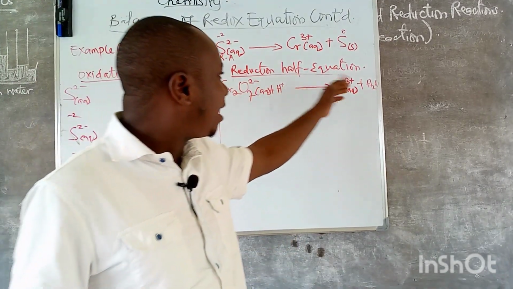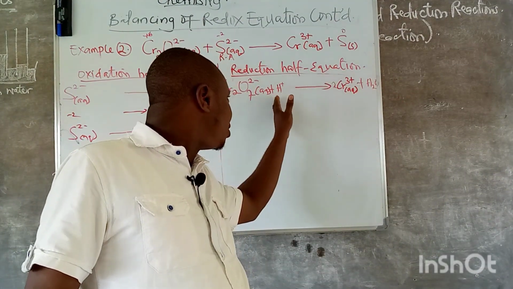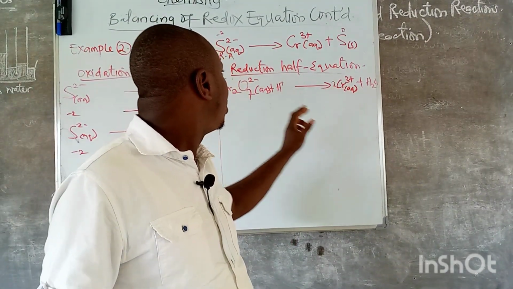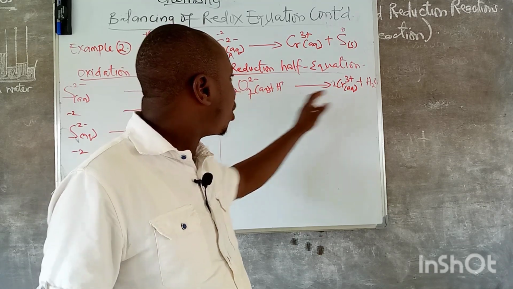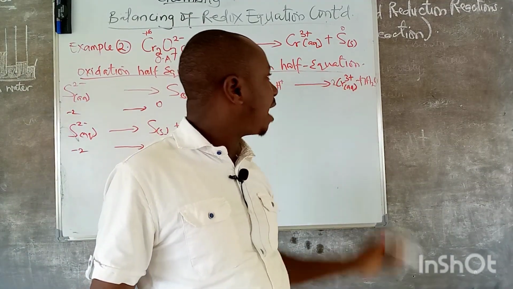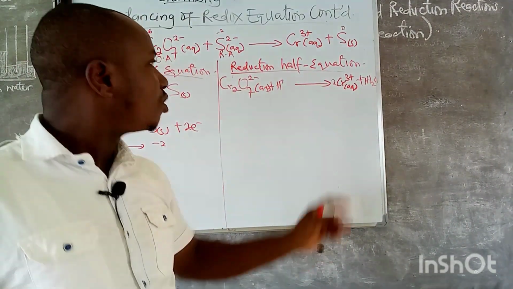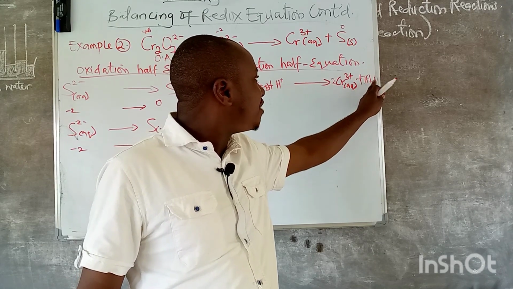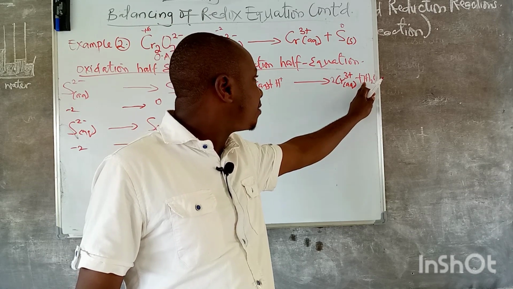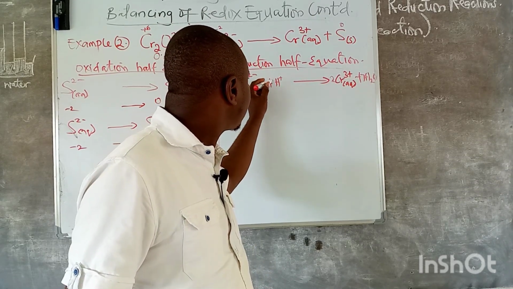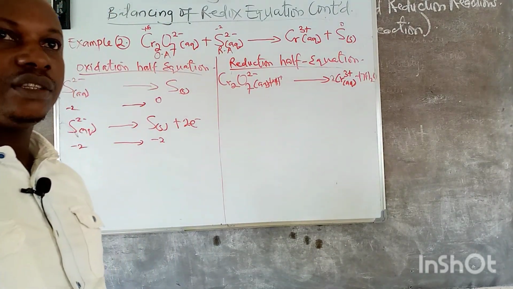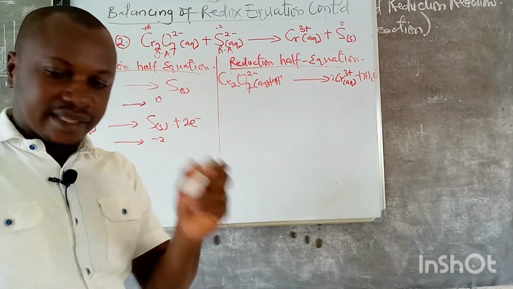Now, having added water here and balancing it with the hydrogen here, let us now balance number of atoms. Chromium 2, chromium 2. Oxygen 7, oxygen 1. What do we do? We add 7 at the front of water. So oxygen has become 7, because 7 is affecting everything here. 7 oxygen. How many hydrogen? 7 times 2 is 14. 14 hydrogen. So the number of atoms now, I guess, is balanced.